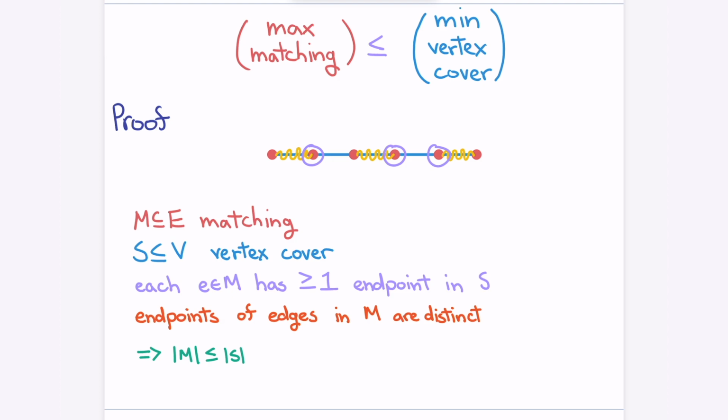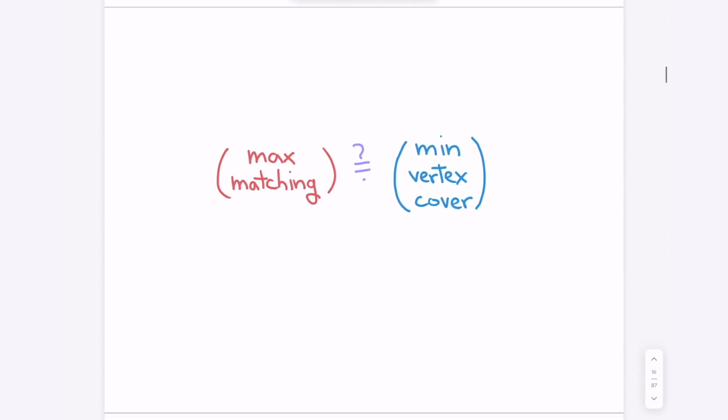Okay. Good. All right, good. So the question is: is the maximum matching equal to the minimum vertex cover? We can take a poll. In other words, will this be tight? Will it always be true that the maximum matching is equal to the minimum vertex cover, or could there be a difference? So your choices include yes, no, and not voting.